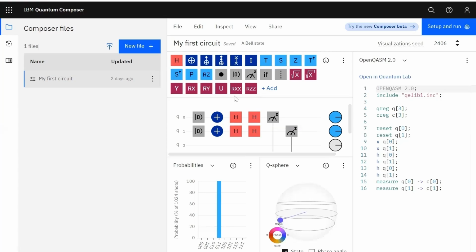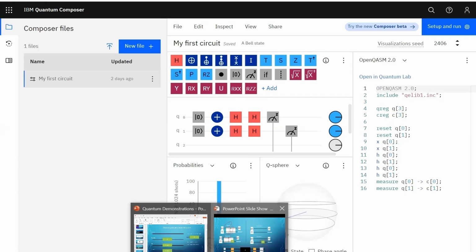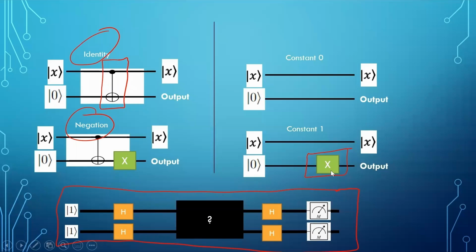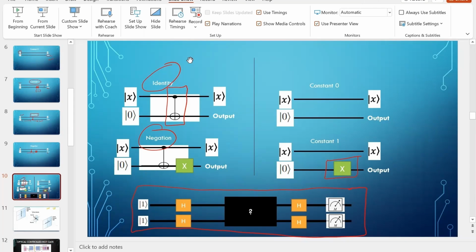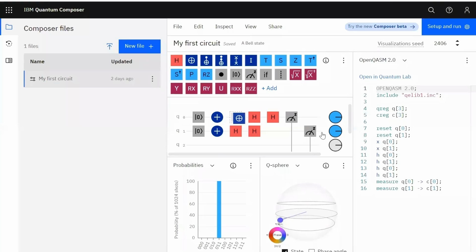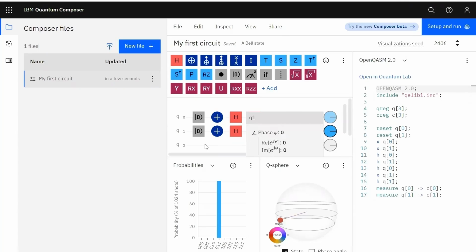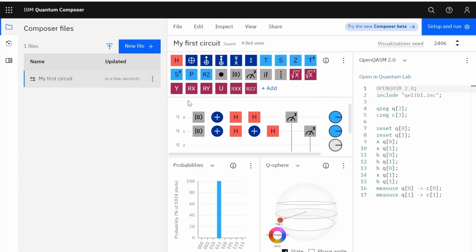So now let's see what we will have if we actually, let's just go back quickly. So if we want to put the constant 1, we will just put an X on the bottom one. So let's put a negation here. If I put a negation here, we will see that nothing changed at all. Although this is getting negated, the Hadamard is returning it, and when you take the measurement, it's still a 1. So that's the fun thing here: either if it's constant 0 or constant 1, either way you are ending up having 1, 1.